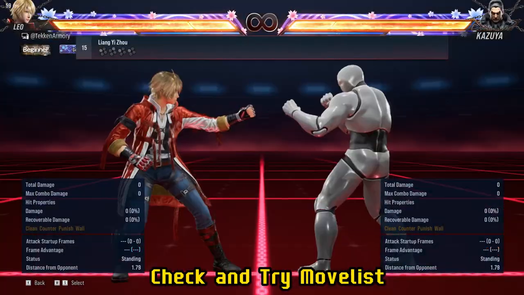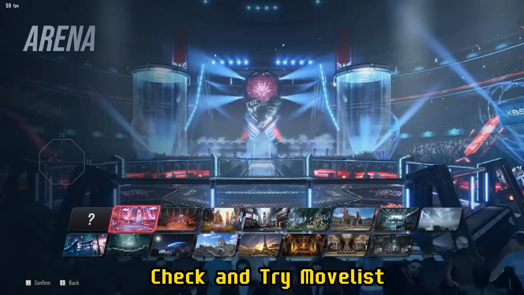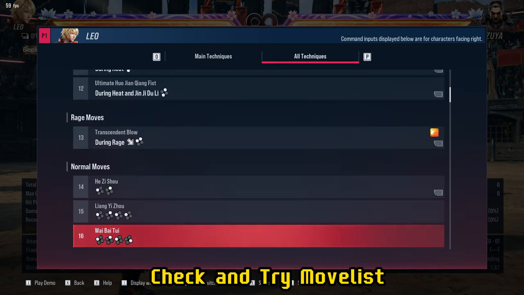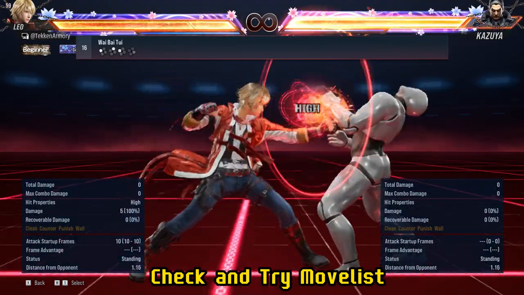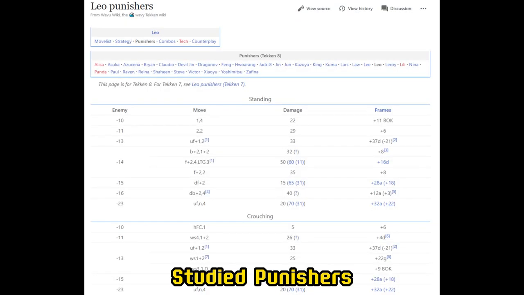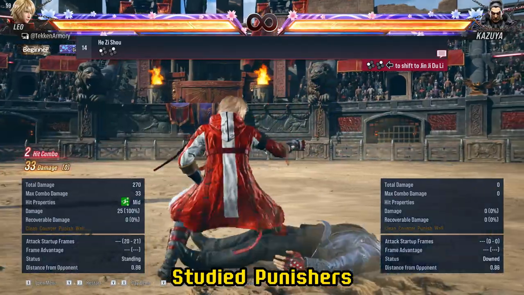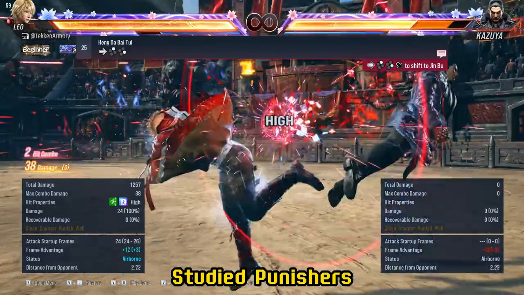The first thing I did was to check out Leo's movelist in practice mode. I selected a stage with walls that are far away in case I want to practice combos. I decided to first learn Leo's punishers. I tried to look for an article or website for the input data, and luckily, I found this. I've placed the link to this website in the description of this video. I tested the punisher inputs right away, and it looks like they are all working for Tekken 8.